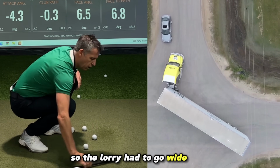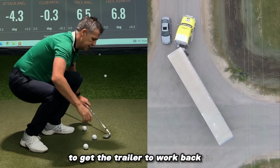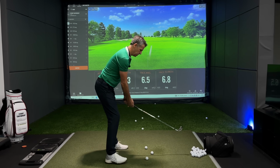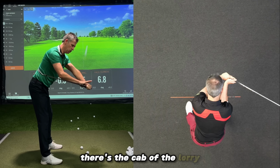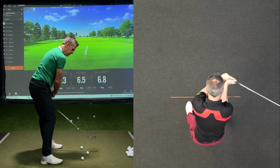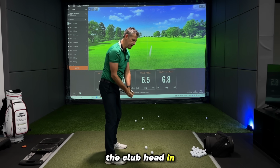So the lorry had to go wide here to get the trailer end out enough to get the trailer to work back in. So when you think about that linkage between the cab and the trailer, it's the same linkage with the arms and the club shaft. There's the cab of the lorry moving out wide, so that when the cab then pulls around the corner, the club head can then swing from in back to straight.